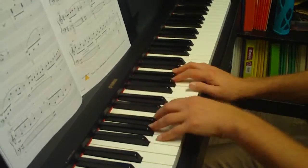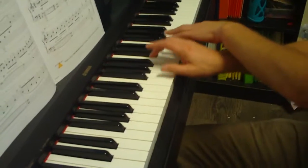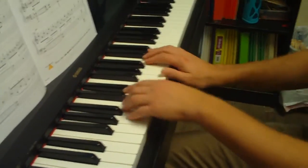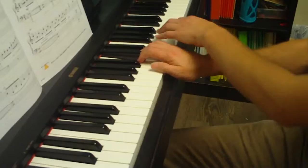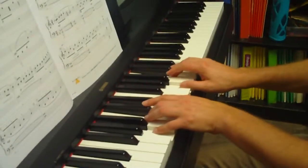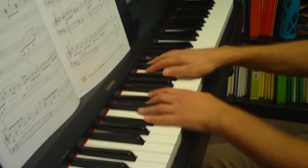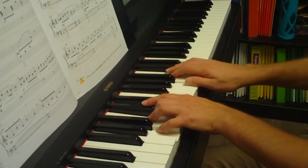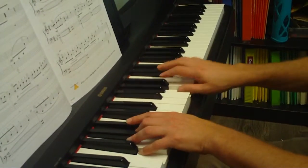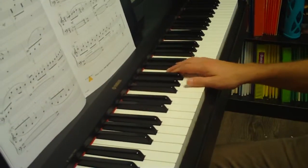But then if you watch line 9, just a G chord, and then G chord, and then A minor chord. So that's why knowing those chords is going to be a little easier. Then it goes to B flat, then A minor, and then F. Okay? So this part's all built out of chords.